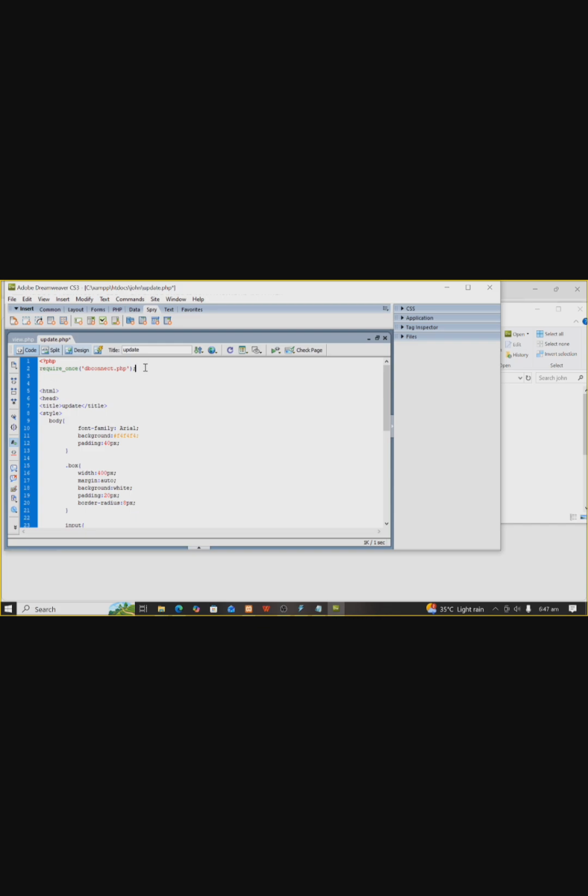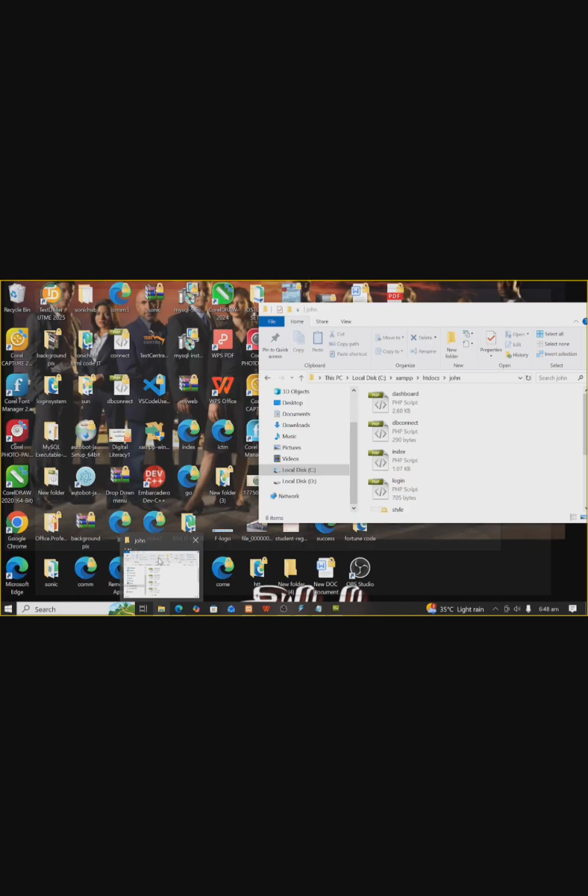You can as well use include. If you cannot use require, you can use include like this. This can still work for you very well. All right, but I prefer using require_once. Sometimes I will also use include. Now let's proceed. By doing this, it means this script, dbconnect, the one in my folder, has already been connected together. They are working together right now.